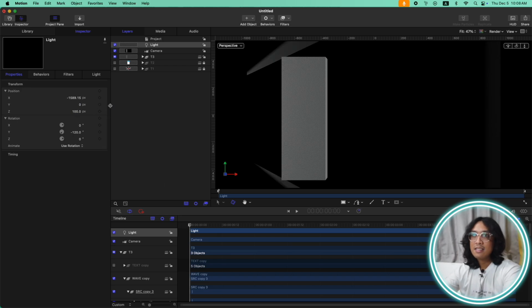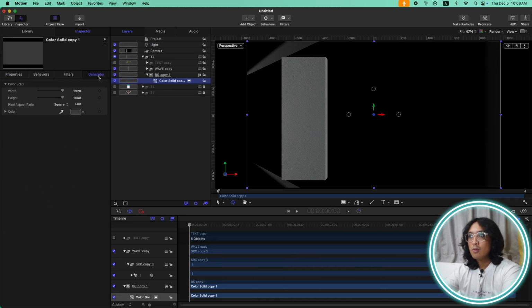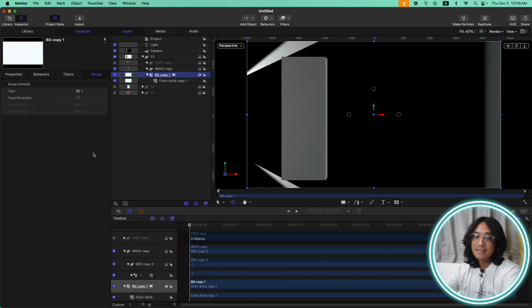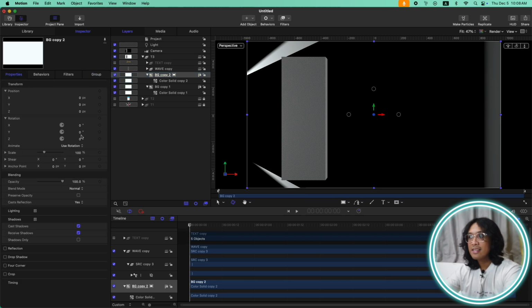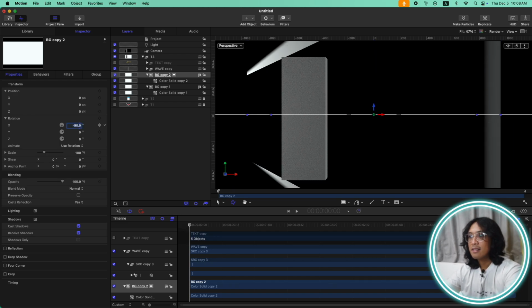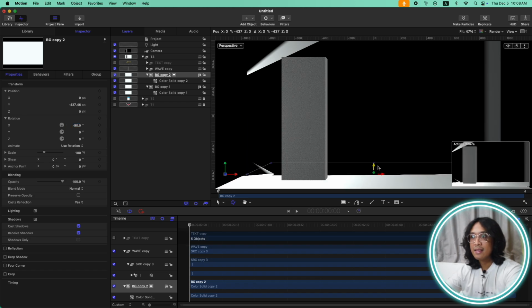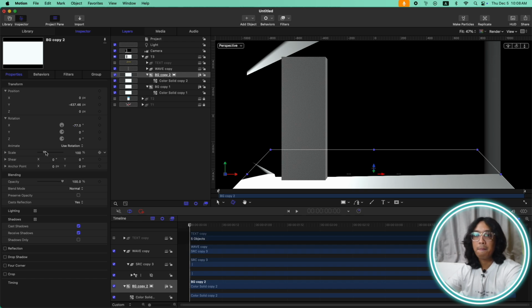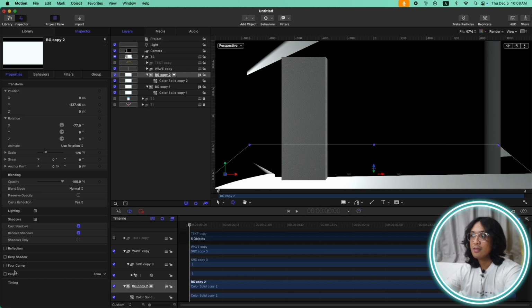Oh, one thing I forgot is maybe let's change the background color to white. Okay. And then let's duplicate this. Let's make it as a floor. So let's rotate the X. Let's set it to -90. Then put it below like this. Maybe not 90, around something like this. Then let's increase the scale. So reflection, let's do that. So as you can see, it looks pretty cool.